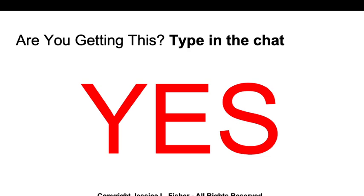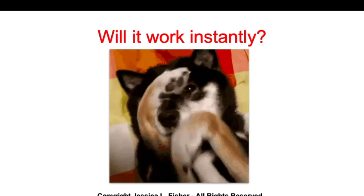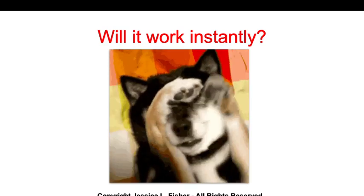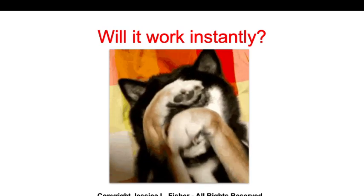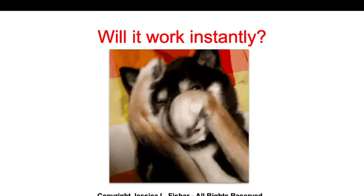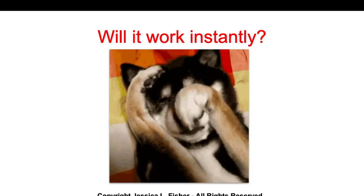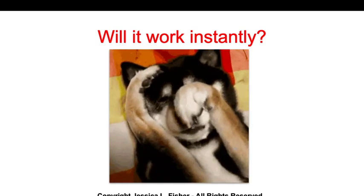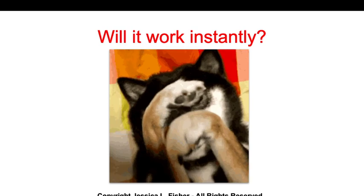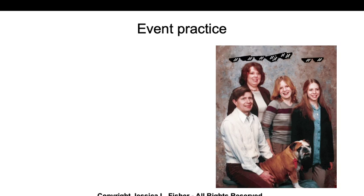So let's move on to, will it work instantly? I think we've kind of covered this, because no, it is not going to work instantly. For months and weeks and possibly years, I don't know how long, your dog has been alerting you and you haven't helped. So your dog is going to take some convincing that you know what you're doing. Your dog's behavior from this point forward will be very closely related to your ability to perform once you've proven yourself to your dog. So this is what I call an event practice.